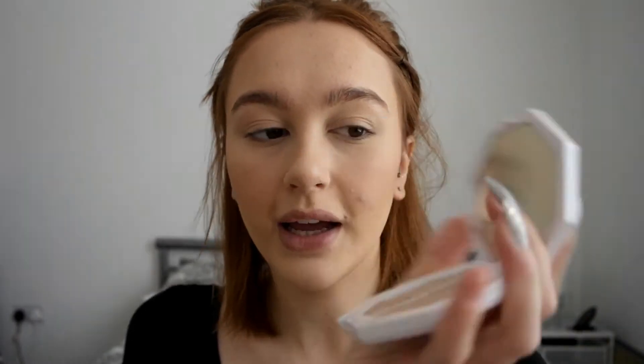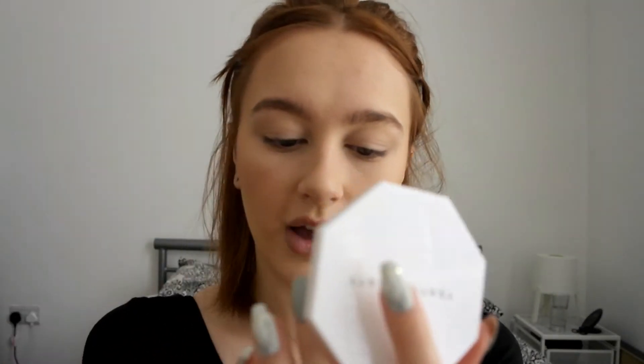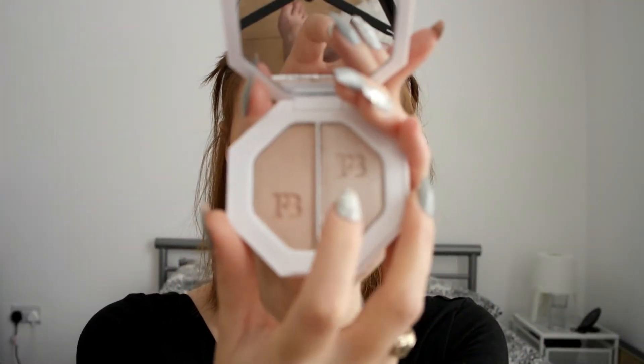For highlight I'm going to go in with the Fenty Beauty Kilowatt Freestyle Highlighter Duo in Lightning Dust and Fire Crystal. I love the packaging — it's an octagon shape. Once you open it up, it has a nice sized mirror and the two shades. The FB Fenty Beauty logo is engraved in the powders. Lightning Dust is quite a subtle highlight but it's still definitely a highlight. There was talk that some of them are quite matte without much glow, but this one would be quite nice in the day.